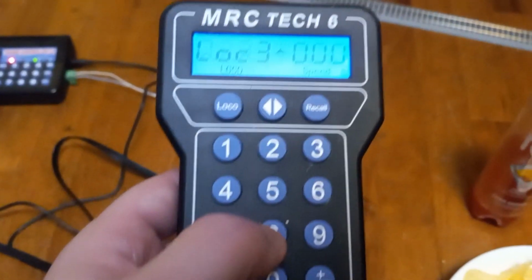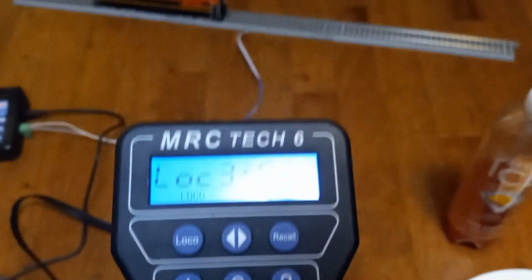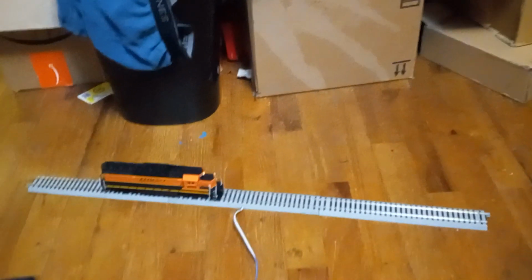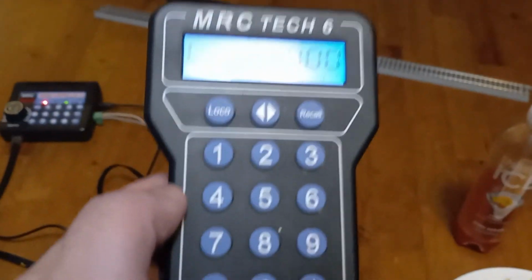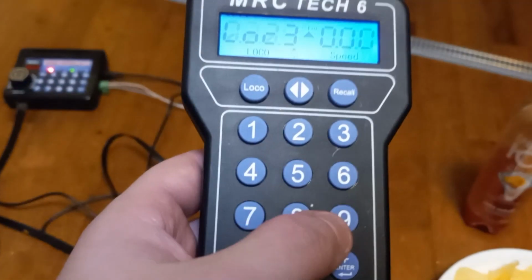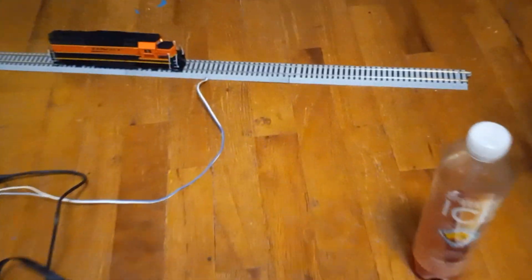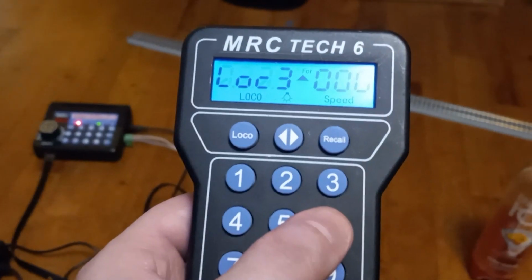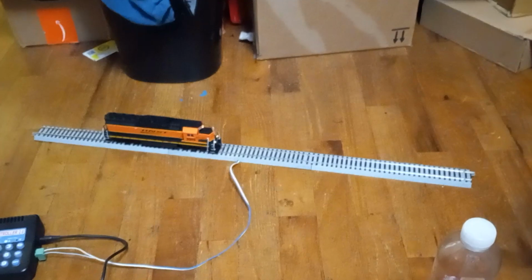You saw in the video, but anyway, so you go ahead and start it up, see what happens. Seems louder. Let's see what else this thing can do. I don't see anything else up front. Let's just press number 6 for the fun of it. Oh! Has ditch lights. Interesting.